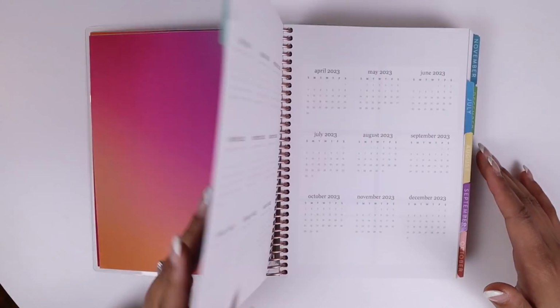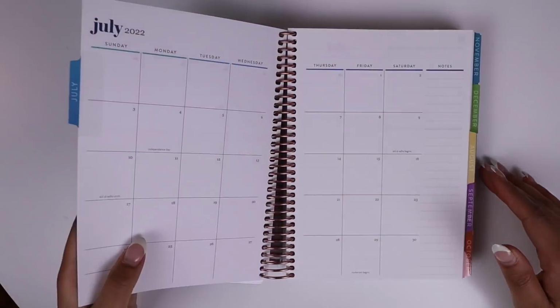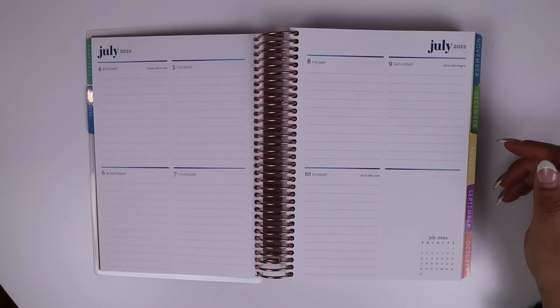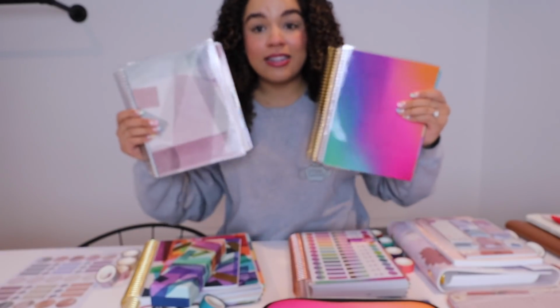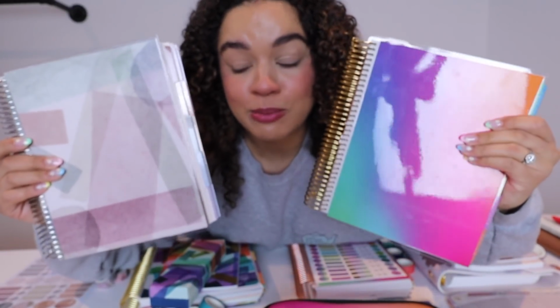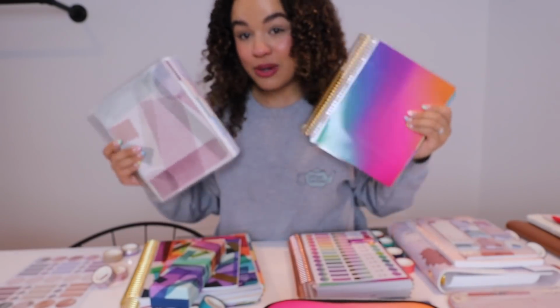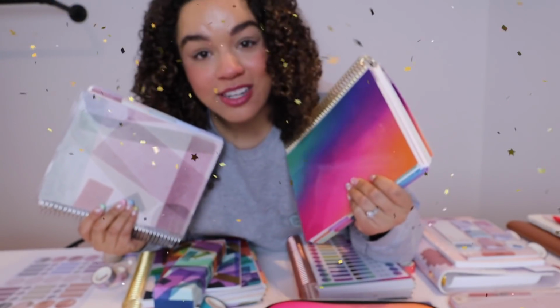So you get the colorful months, the colorful quotes, and you get a little bit of colors on each of the pages, which makes it different than Just My Type, but it's not that much color. It's just at the top. I think I kind of love that, and I've been debating going back and forth between these two, but it's time to set up, which means we have to make a decision. So drum roll, please. We are gonna officially go with color blends. I know, y'all, I know.